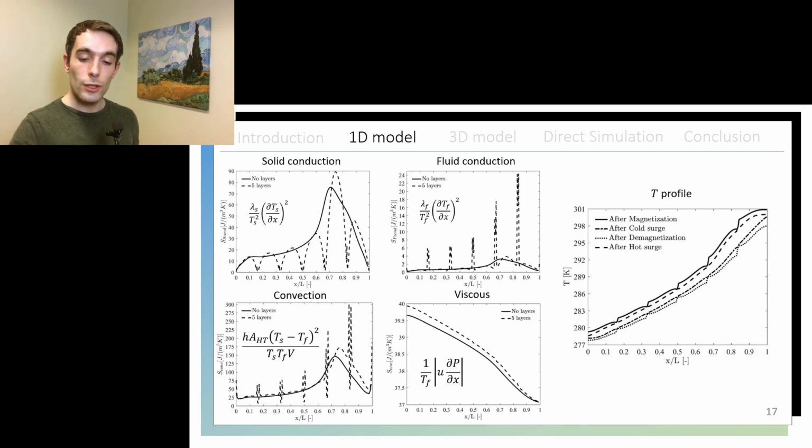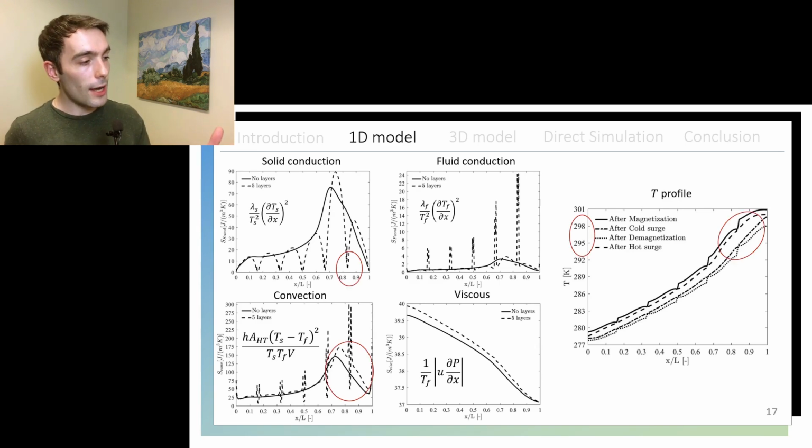This is because some of the heat that was being stopped by those insulator layers is being bypassed through the heat transfer fluid. So when we check the generated entropy by convection, we see those spikes again, and that would be for the same reason, right? Because the heat transfer fluid is encountering those increased temperature gradients of the insulator layers.